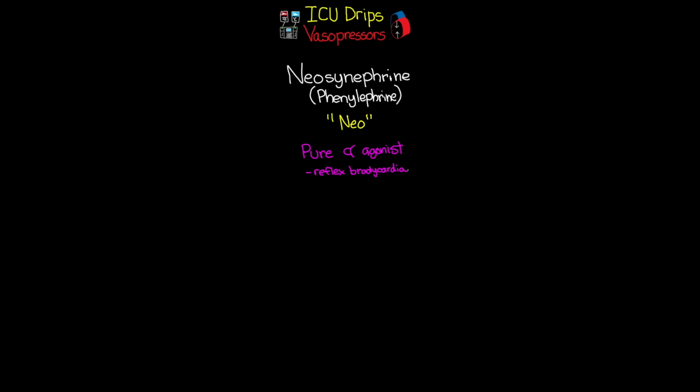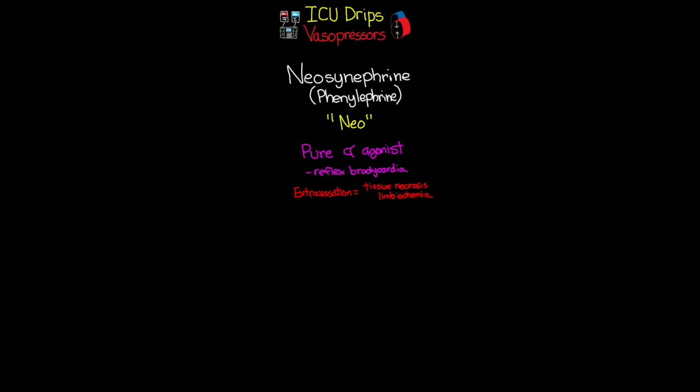Now, Neo is not typically our first line of choice, but this can certainly vary depending on provider preference. But it is a good alternative in cases where we either have Levophed-induced arrhythmias, or really as an adjunct in salvage therapy to try to add what we can to increase our patient's blood pressure. Once again, this one's also going to have equal veno and arterial constriction, and just like in the case of Levo, extravasation can lead to tissue necrosis and limb ischemia.